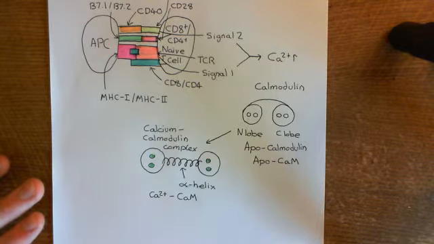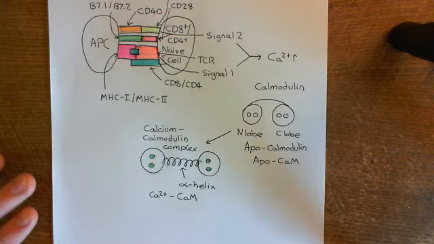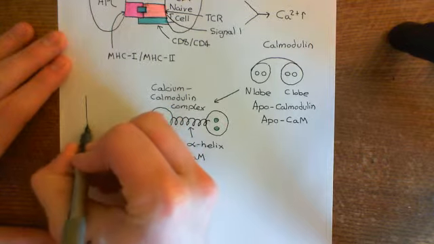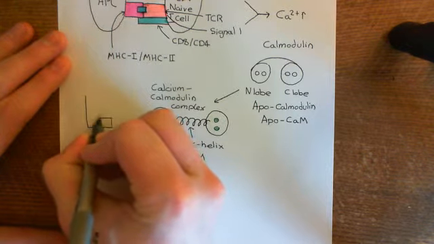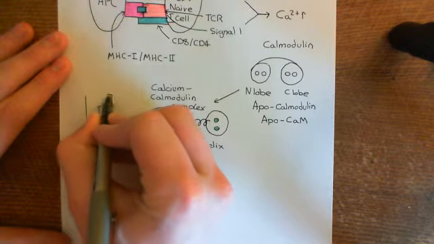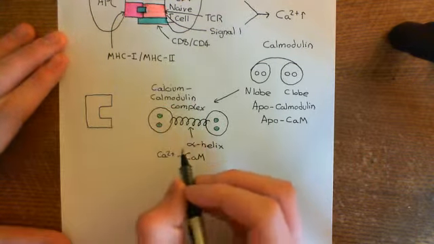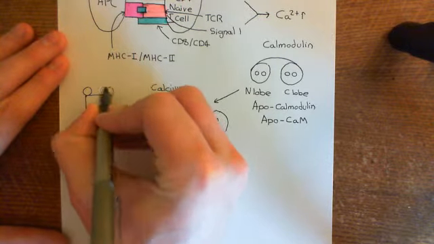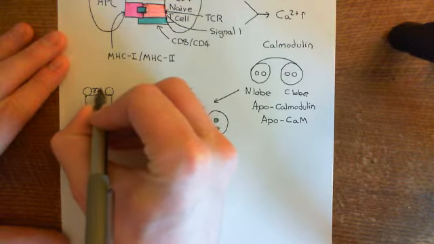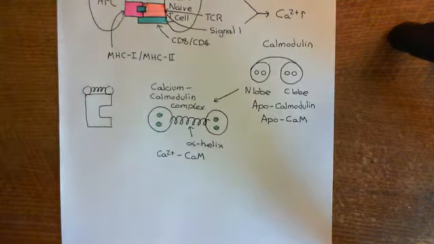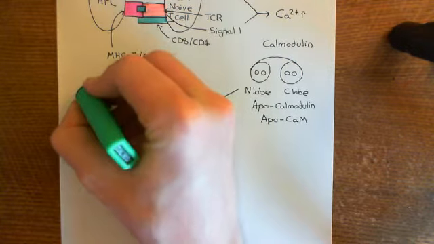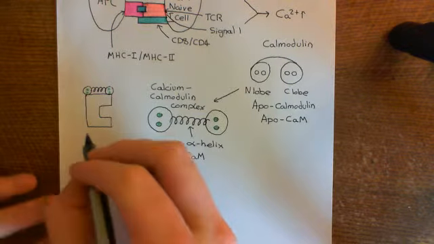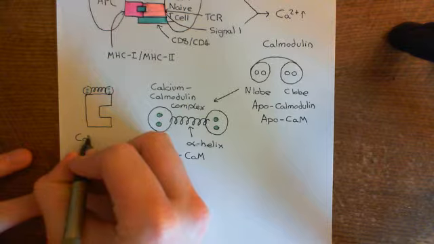And these calcium calmodulin complexes are now going to activate an enzyme known as calcineurin. Okay, so let's put calcineurin here. So there is an enzyme that is sitting in the cytoplasm of your cells which is currently inactive. However, it's going to get a molecule of calcium calmodulin complex binding to it. So here is the calcium calmodulin complex here. Let me just put 4 little green dots to represent the calcium ions. Okay, so here is our calcium calmodulin complex. It's going to come and bind to this enzyme, which is called calcineurin.